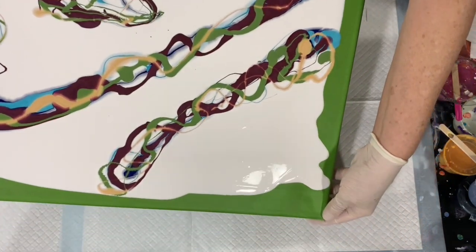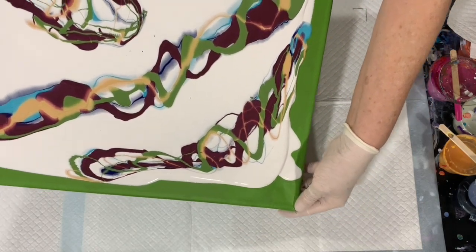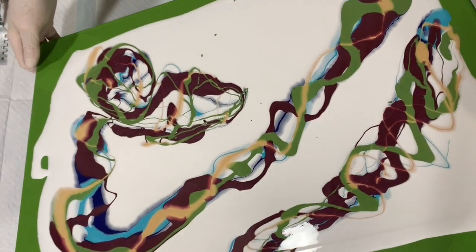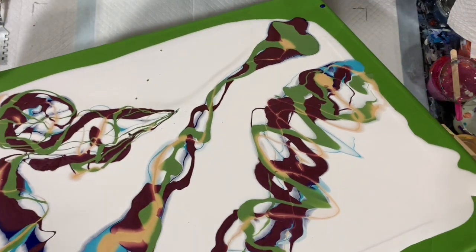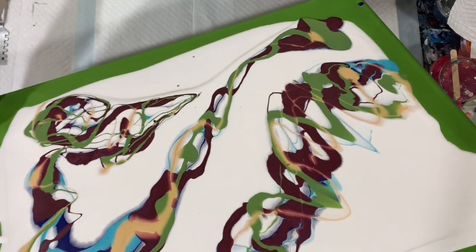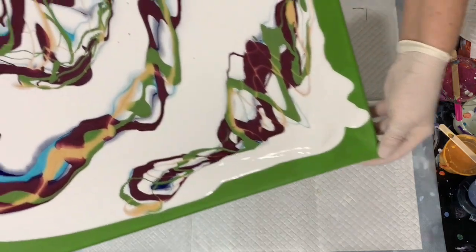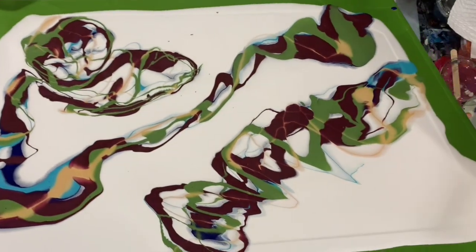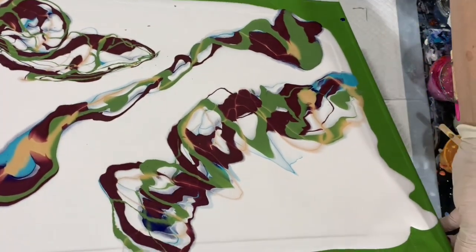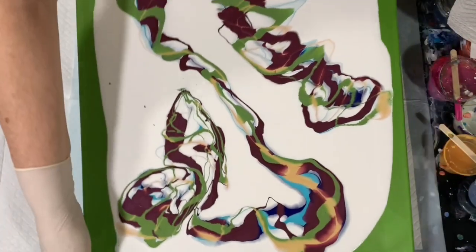Now I'm going to start some tipping here. I just want to stretch out these paints a bit. I don't have to be concerned at all about my edges or the corners being that they're taped. Again, just doing some stretching here.